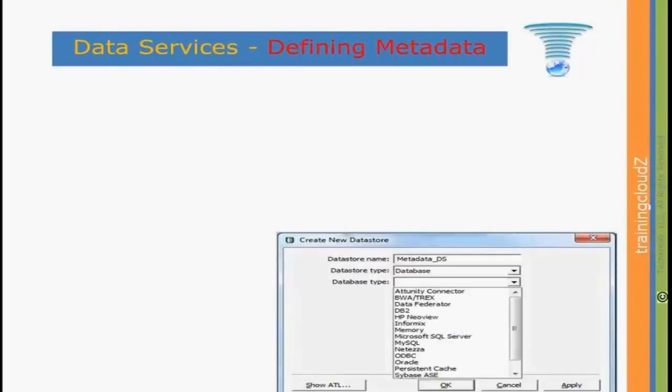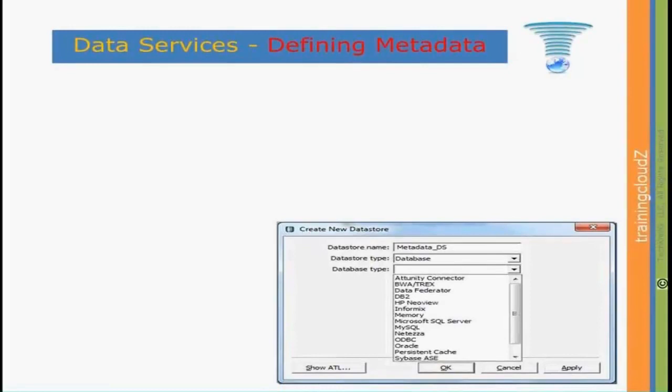So we have to define metadata. This is what was the important thing for every one of us to understand. What is this metadata? Was the biggest question. Even when I learned data services or data warehousing concepts or database concepts, I was not able to really relate. Why are people calling this as metadata? It is data. No, it is metadata. The data that talks about data. We are going to right now design our data store and we would see what this metadata is.